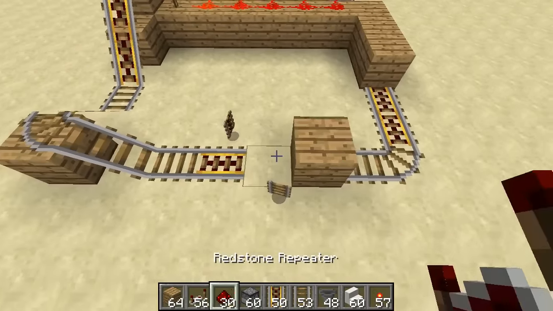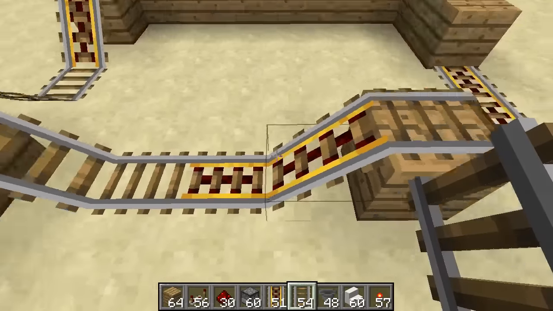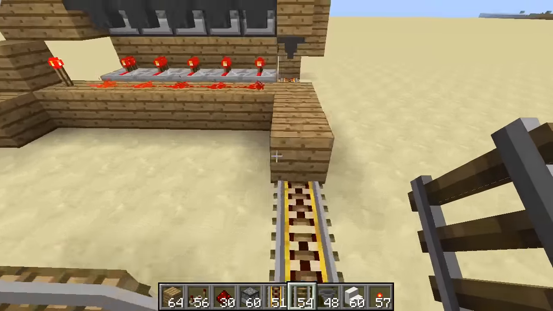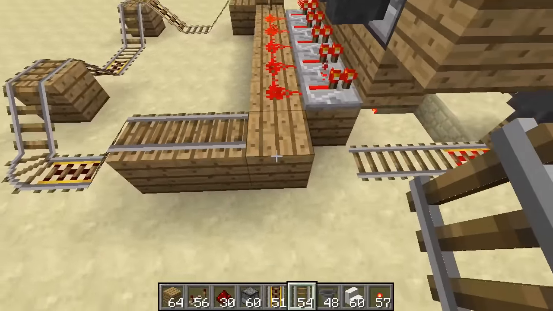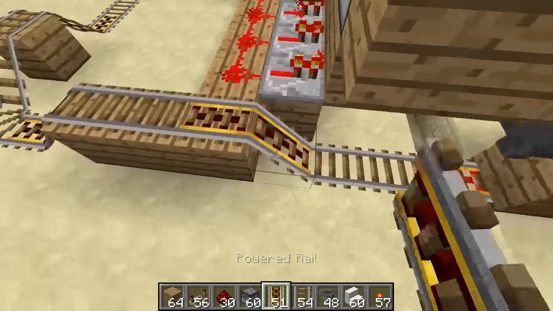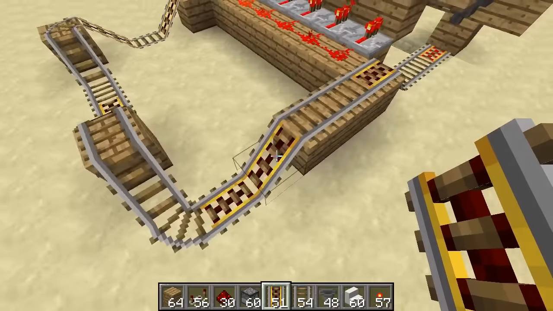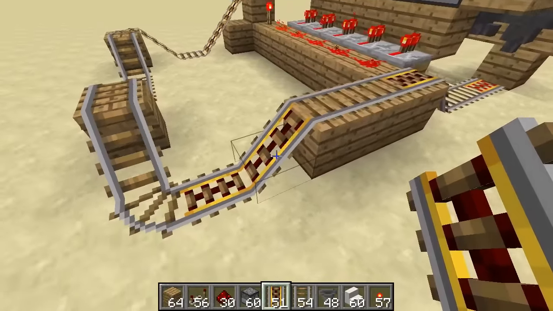Like that. There we go. Basically, we have one angled. There. Let's put it like that. We want one angled powered rail where the minecart will stop on.